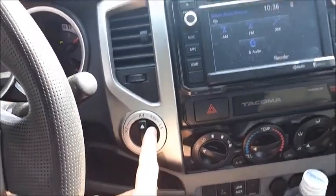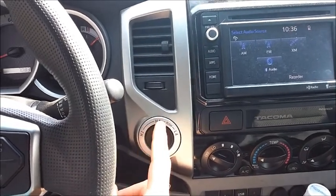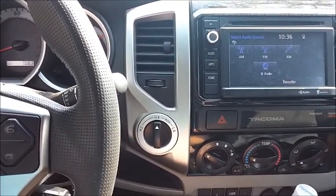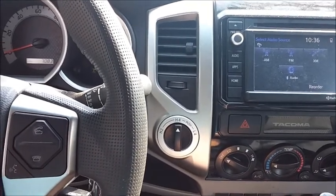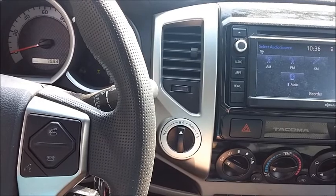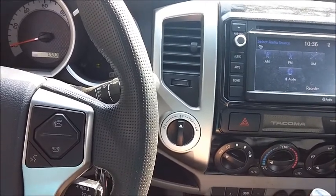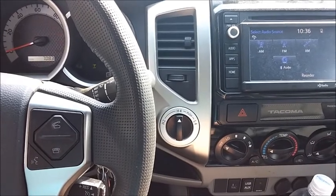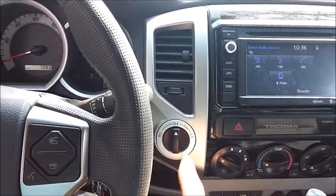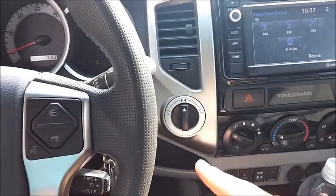Over here, we have an actual key. Here's your four-wheel drive controls — simple twist. High 2 is where you're normally going to be; that's rear-wheel drive. I'm in 4 high, and then you can push it and turn it to be in 4 low. With this TRD Pro package, you will rarely need 4 low. You'll need it when you're really, really climbing something, or going into fairly deep mud — more than 2 or 3 inches. Most of the time you're probably never going to use it.